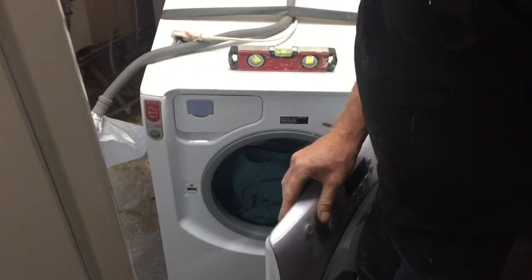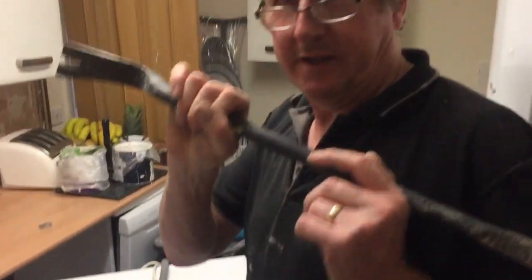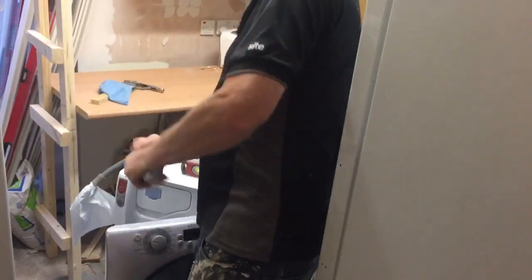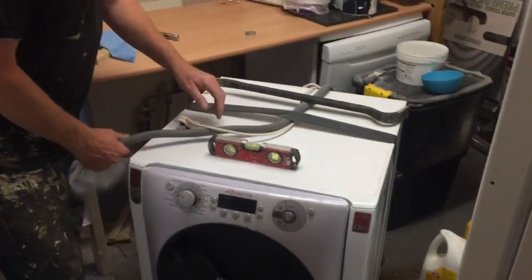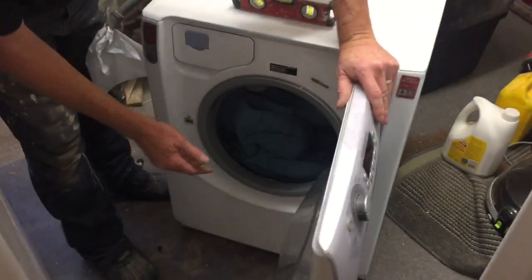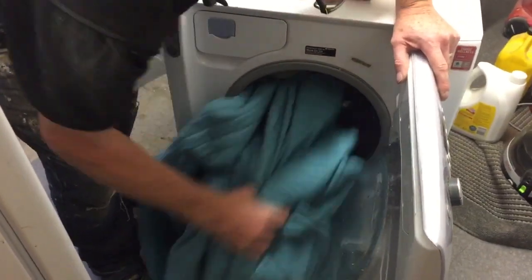Yeah, there you go. So if you want to open the door on your Aqualtis washing machine, it's done. You literally get one of these, which is for taking floorboards up, and you just do that with it. Don't forget, make sure your machine's level. Make sure you've got the drain pipe unplugged, duct tape down. Now, like ours, this has been in there a few days, so the only danger with this is the mould, which we're fine with.